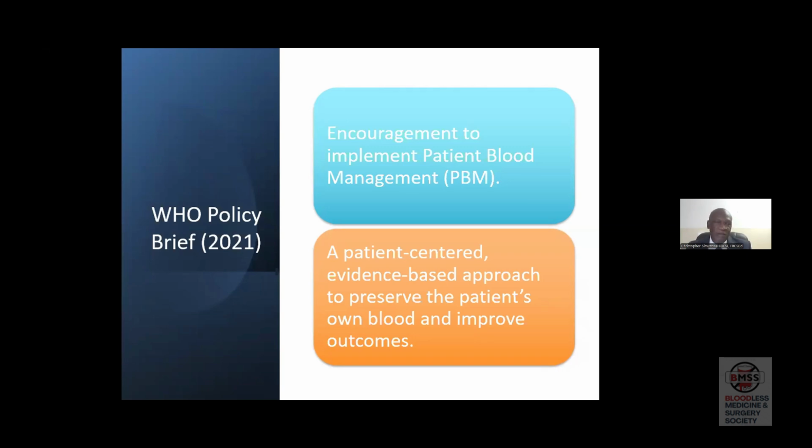While trying to preserve the patient's own blood, there is this topic coming up of blood health. Knowing it and understanding blood as an organ is very important. So blood health is the optimal function of individual elements of blood and their associated interactions with all the organs and the organ systems. So PBM is a patient-centered, evidence-based approach to preserve the patient's own blood and improve the outcomes.